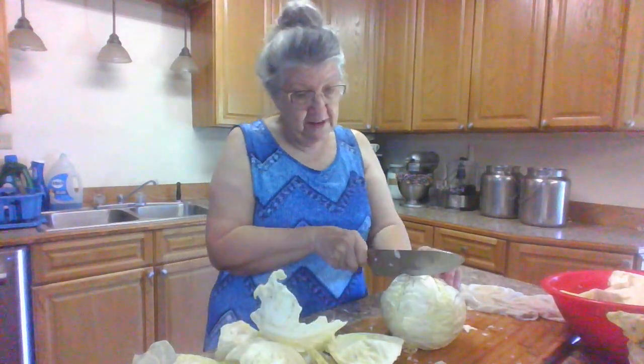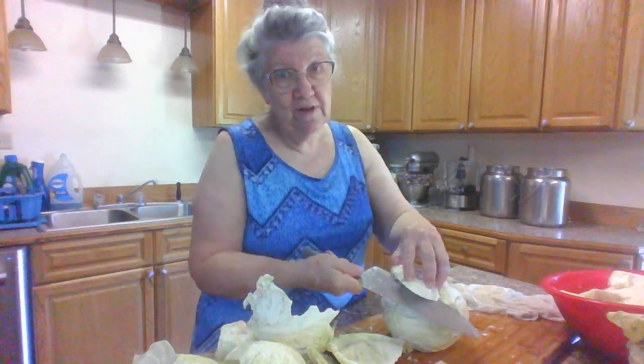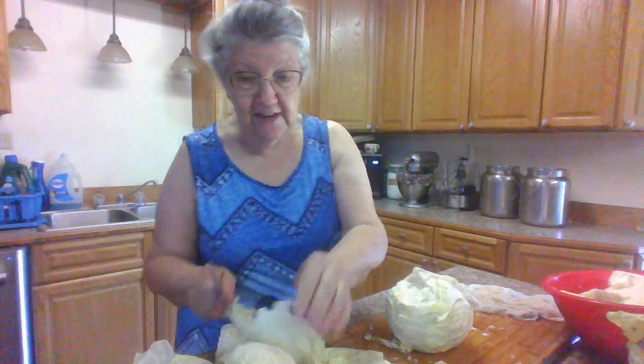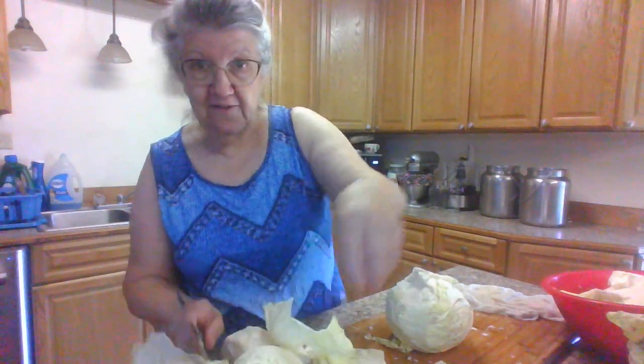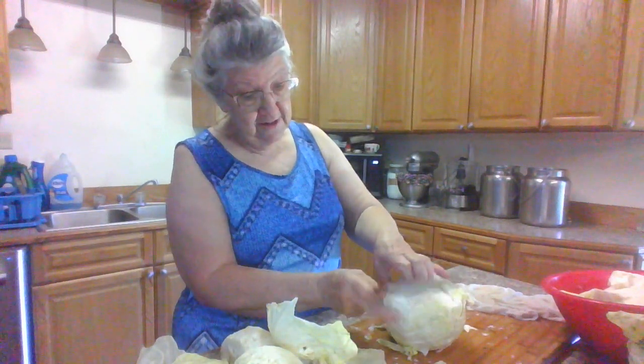Some egg rolls would be good made with this. And what's that? Well, I don't really make stuffed cabbage much anymore, but that deconstructed stuffed cabbage where you just cook it all in a skillet, that's good.